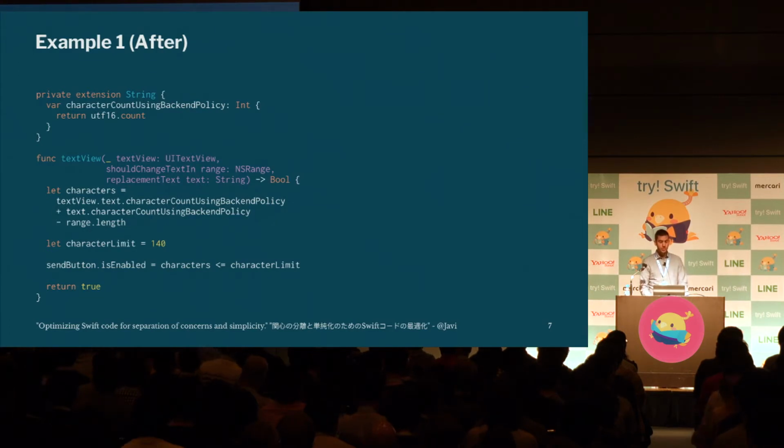Before Swift, we could do this sort of thing in Objective-C by using categories. However, the syntax was a lot more verbose, and you had to worry about things like name collisions with Apple's methods. But in Swift, this becomes so much easier that I find myself doing this in many more places than I would have considered before. With this code, I can be much more confident that when I read it in 3 months, I will understand why it behaves that way. We've separated how characters are counted from what we are trying to accomplish.